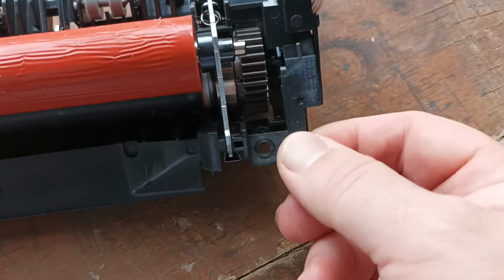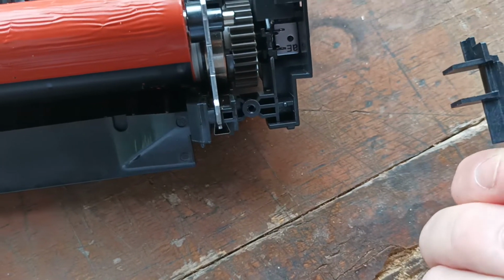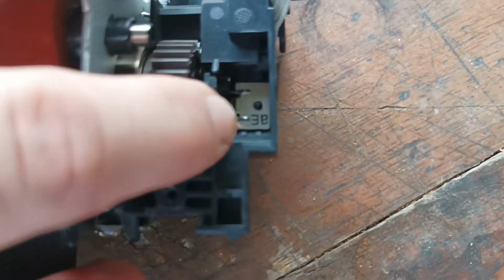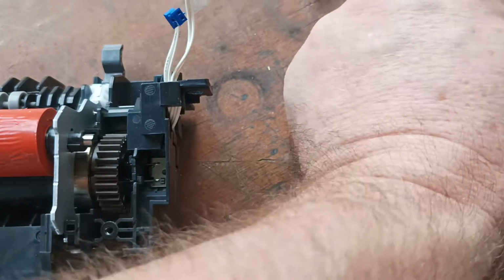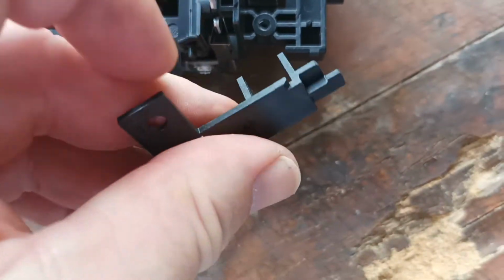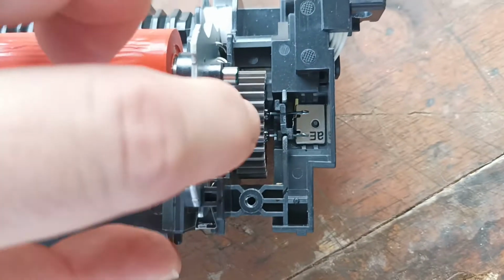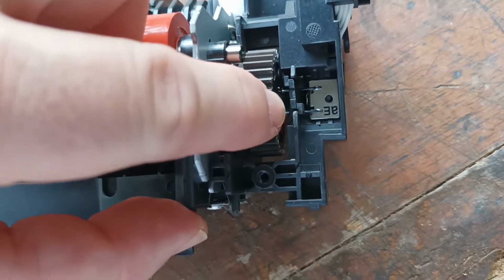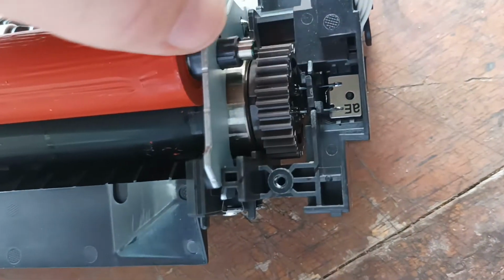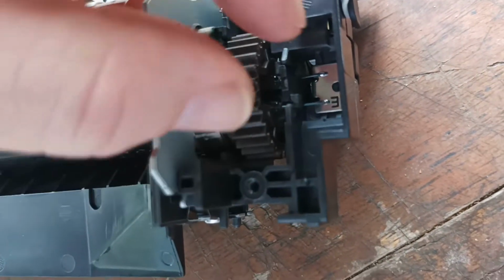It's just simply a case of lifting the cover plate out, like so. Now this gives us access to the fuser lamps down here, and you have these two little prongs here. It goes in like so, but also there is a tiny little piece of Teflon plastic here. It's a heat shield. It stops the heat from escaping. You need to grab this little plate and remove it as well.